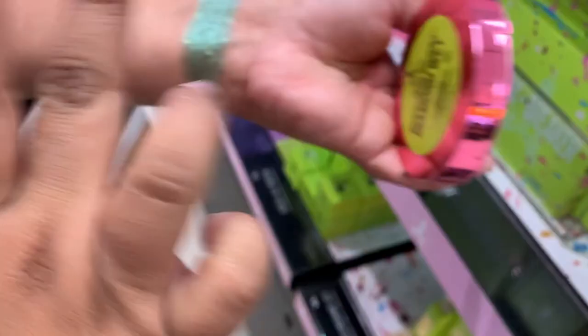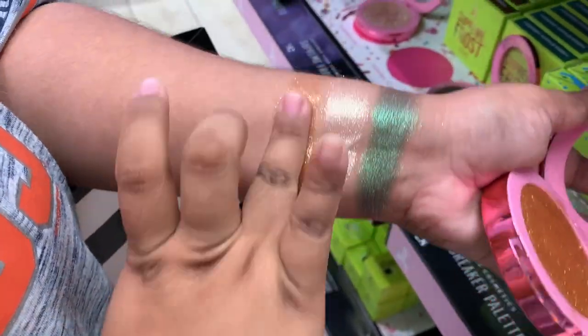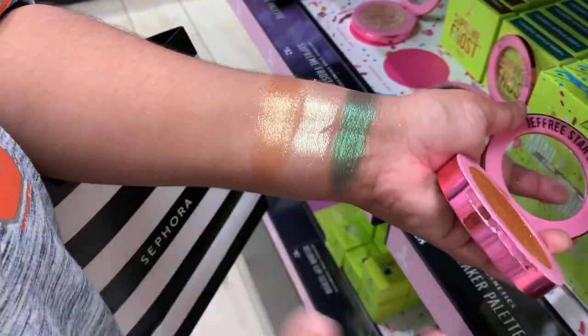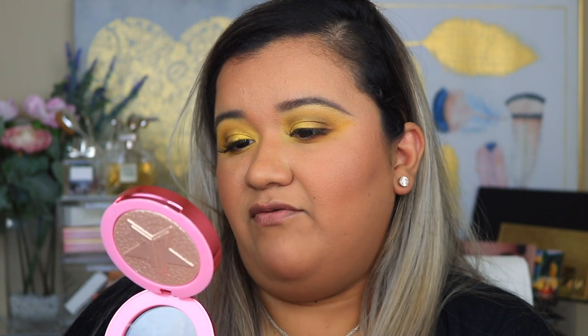Diamond Wet Supreme Frost, the one I brought home, is the prettiest and most wearable for me, but the texture felt very chunky at the store. Caramel Kiss is so chunky and scratchy — my least favorite in texture. I love the color but it's almost like there's no binding agent, so it goes everywhere. You can feel the glitter on that one, while the green one is really smooth. I only got Diamond Wet because the others wouldn't work out, but if you have a Morphe store near you, definitely go swatch these — they all have very different textures.